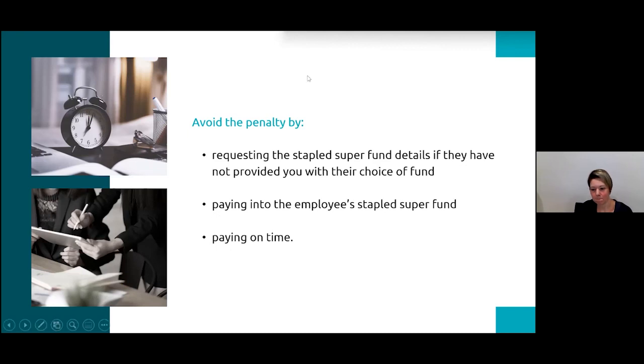I just wanted to add a couple of things, and that is the default super fund. What is a default super fund? A default super fund is a super fund that an employer has. So for example, a lot of our clients use Australian Super. This is in no way a recommendation, but just an example of what a default super fund is. So that's basically you ask the employee what super fund details they would like their super paid into, and they can choose to say default fund. So that means that Australian Super in this example is the default fund.